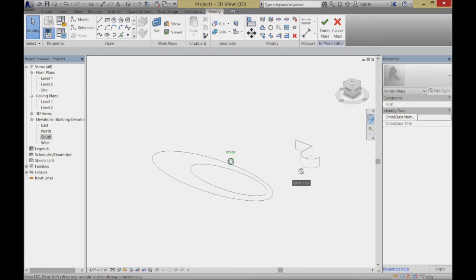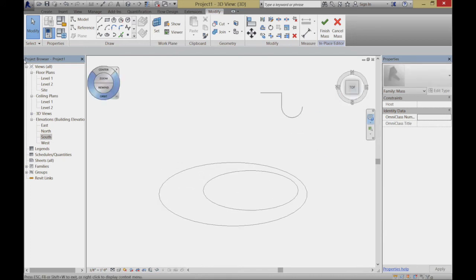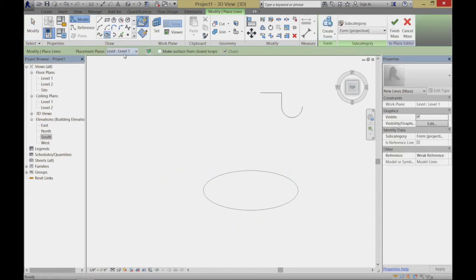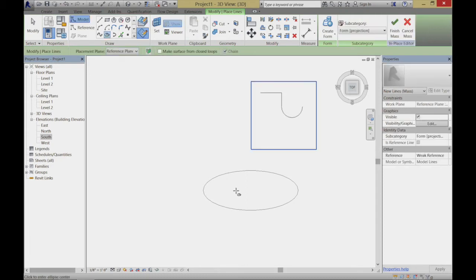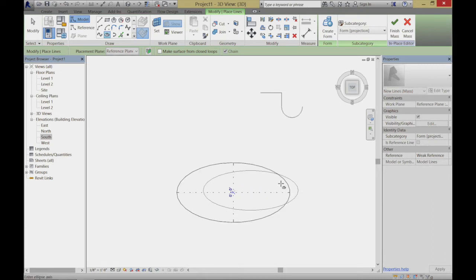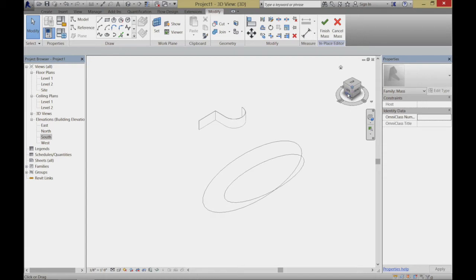Oops, looks like they're both on the same plane. I think as I was drawing, I must have lost something. Let me try that again. Get rid of the big one. I will come back over to ellipse. I'm going to draw it on the sloping roof plane. And now I'll draw it out. Okay, as I look at that, yeah, it's looking a little bit better.